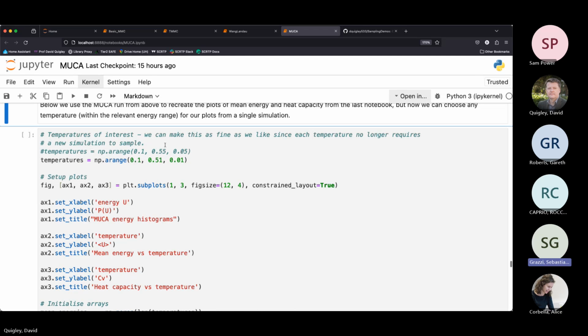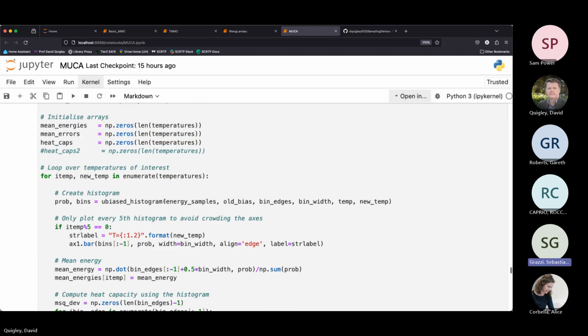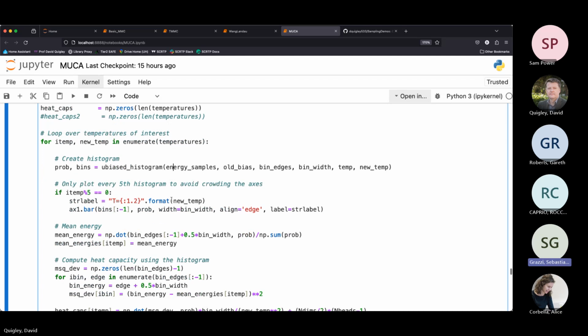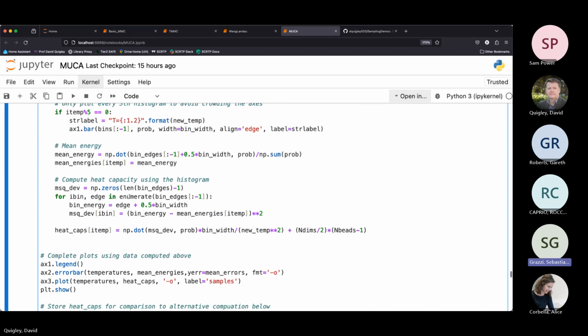So I can look at a much finer resolution of temperatures than I did when I was running a separate simulation for each temperature. I won't plot all the histograms, because then my axes will just be crowded with color and you won't see anything. But I'll plot all the heat capacities, and I'll plot all of the mean energies.